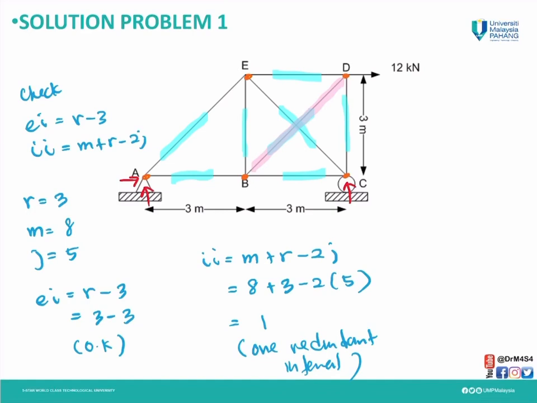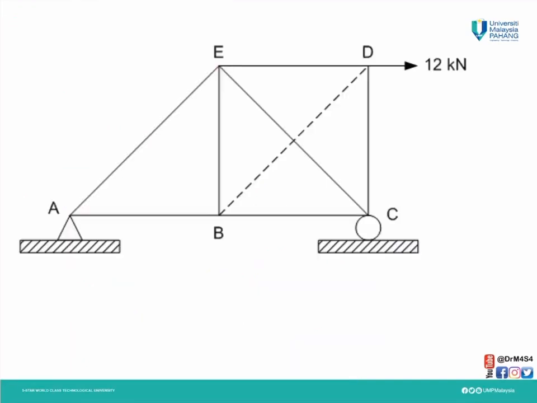But please don't take out other than that, because if you take out member AE, it's going to look very weird for your truss. Similar if you take EB out. So once we take one of the members out from our truss, we call that the real case, where we take out member BD.